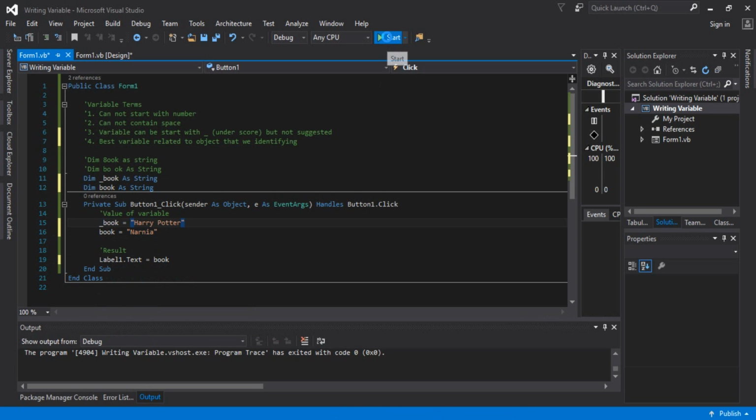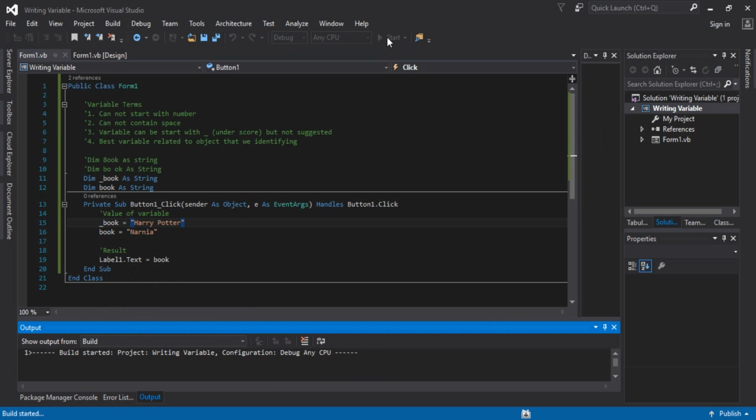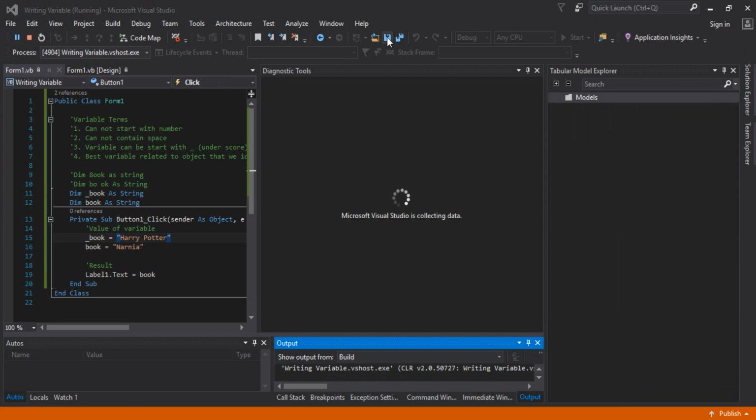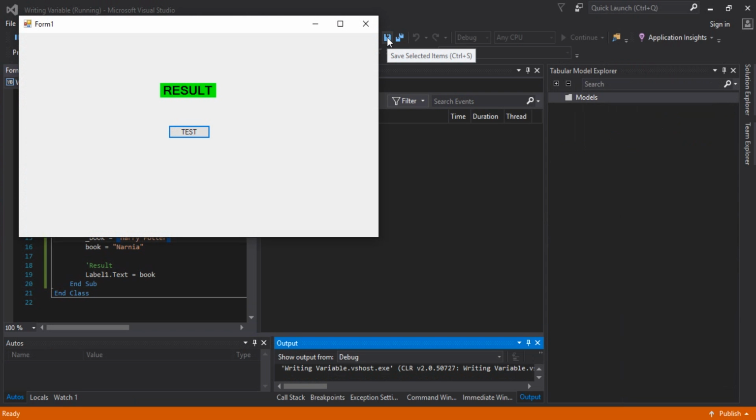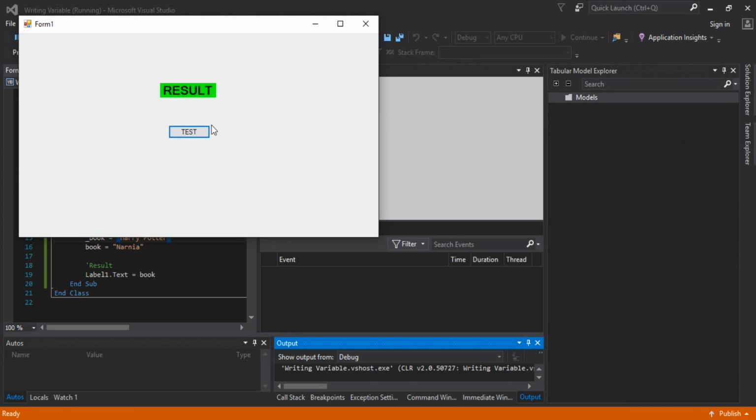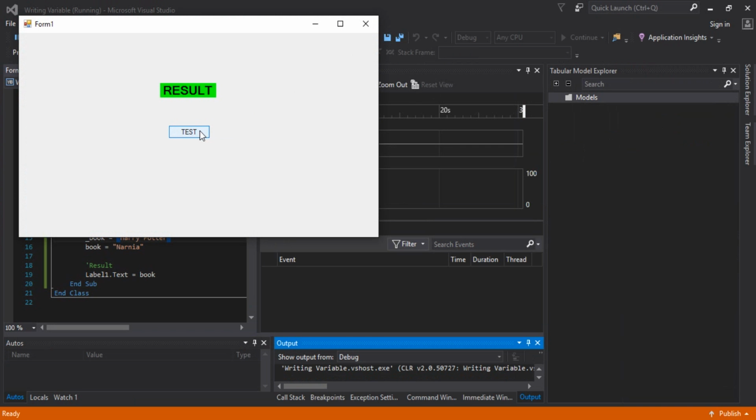This way of writing the variable is correct, but I think it's best if we use words related to the object we are identifying, like Narnia.